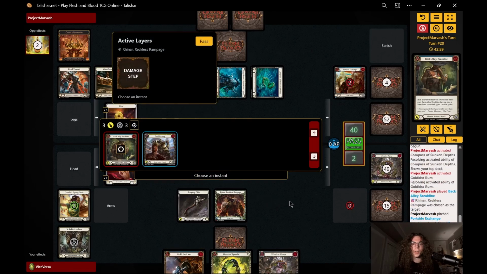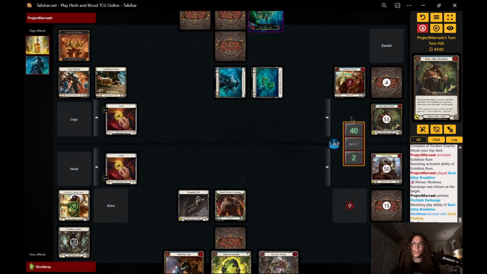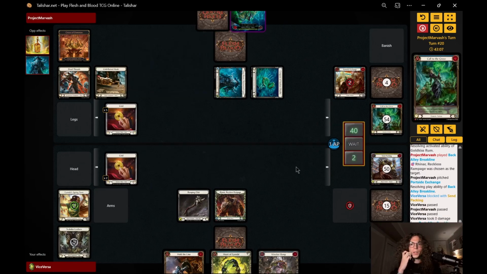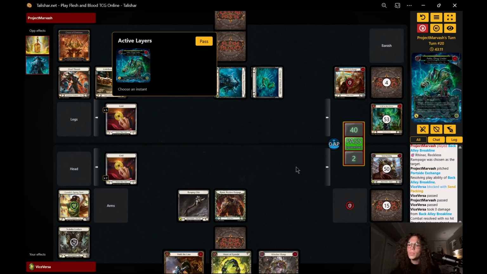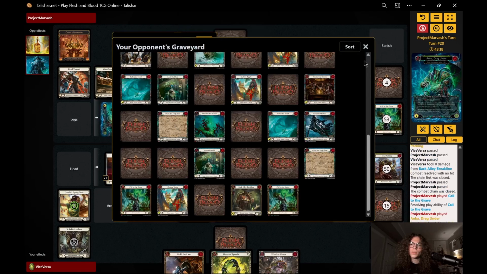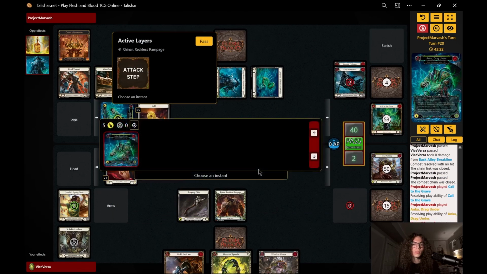They're running very low on threats left in the deck. I think they just have the Anka left. Call to the Grave. I assume it's probably going to get a Back Alley, maybe? Play Call to the Grave. What did they get? Back Alley? Maybe.